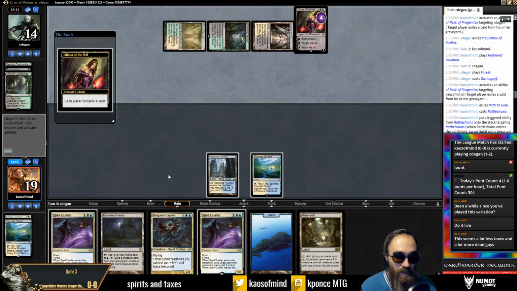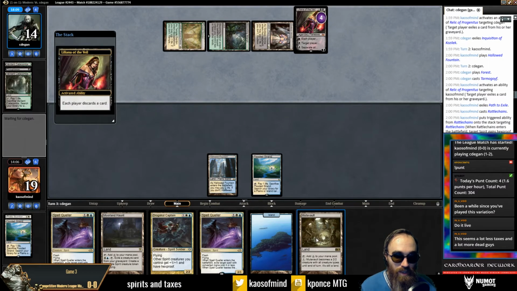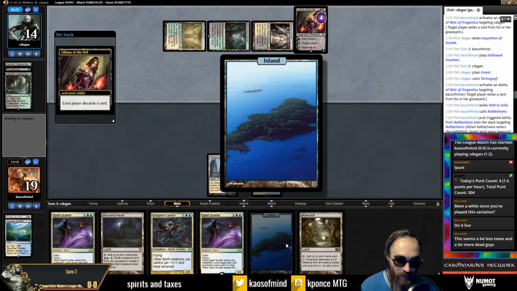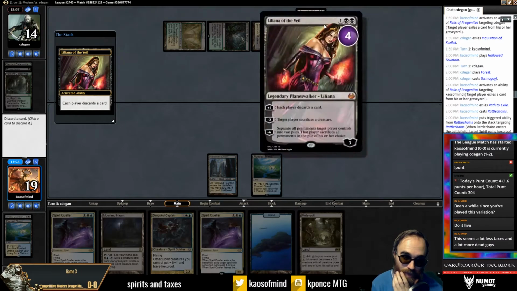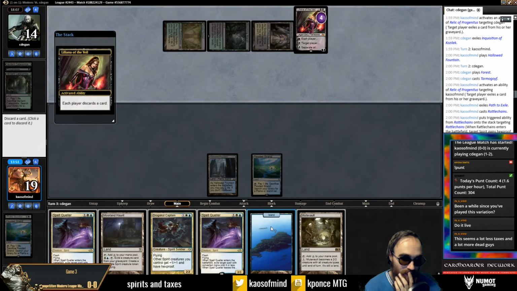Alright. And we may need a third colored source later. Although I guess we could play the Mutavault and then hold up Spell Queller and then have pressure on Lily even if we don't activate Moreland Haunt. Yeah, we're actually going to keep the Mutavault. We're going to get rid of the island.